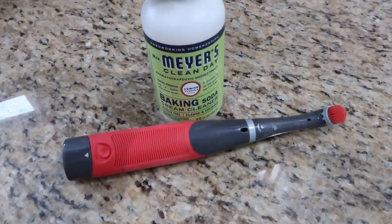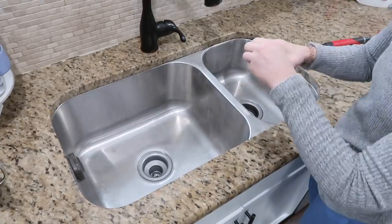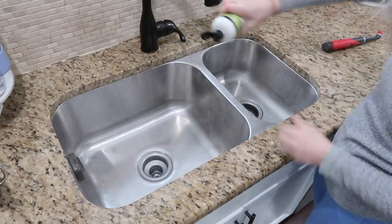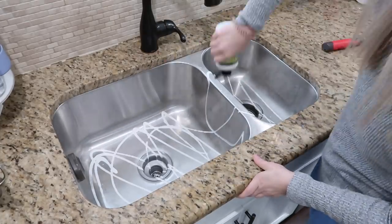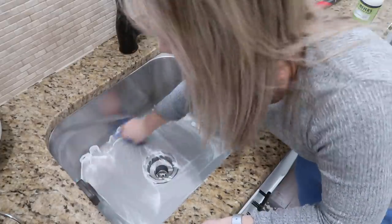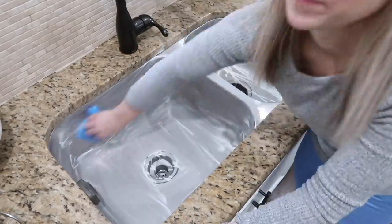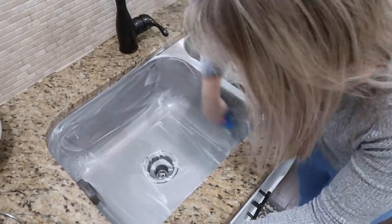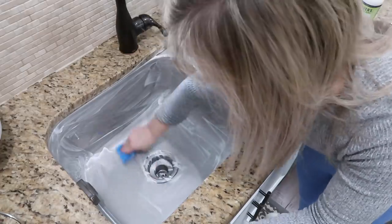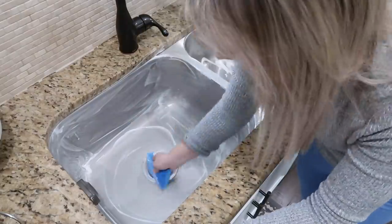There were just some areas I wanted to clean before I got started decluttering because I knew that I would be exhausted when I was done. And while I was in the kitchen and focusing on the kitchen, I just wanted to knock these tasks out. So I wanted to scrub out my sink, get my sink a really good scrubbing, which is one of my favorite things to clean in the kitchen. I just find it very satisfying. And then I wanted to clean my oven before I started decluttering.